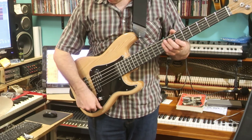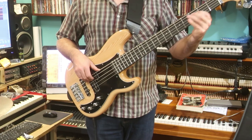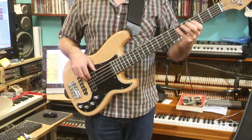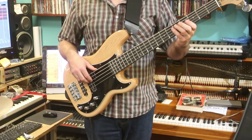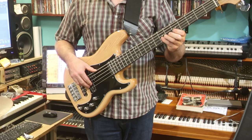So that's just the P bass. Let's go just to the jazz bass. Sounds exactly like what you would expect, except when we get to the D string. String Buzz City!